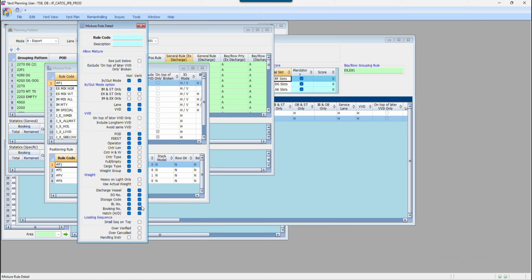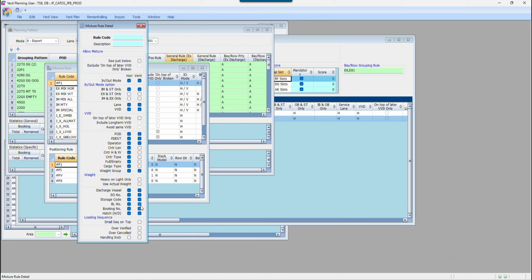Do you have the BL number? No, we don't care, so please don't put that one. But if we tick allow mixture for the BL number or booking number, and then one day we need to arrange discharge specifically for one particular BL number, we need to group it together.